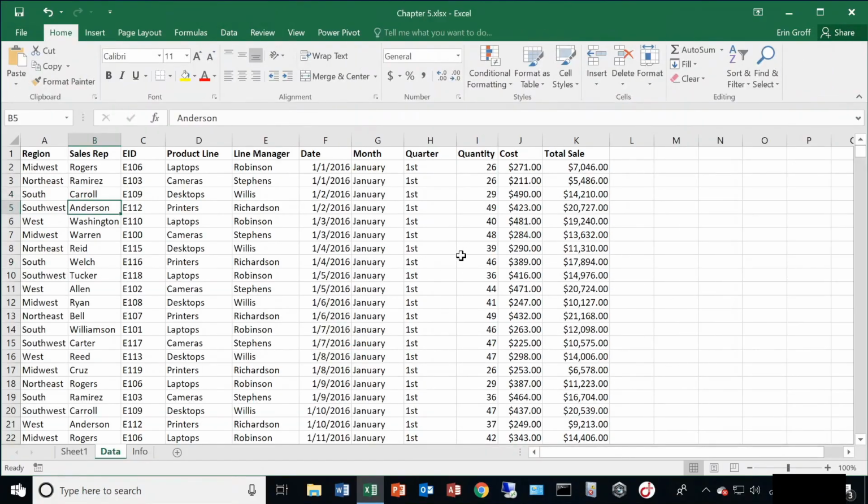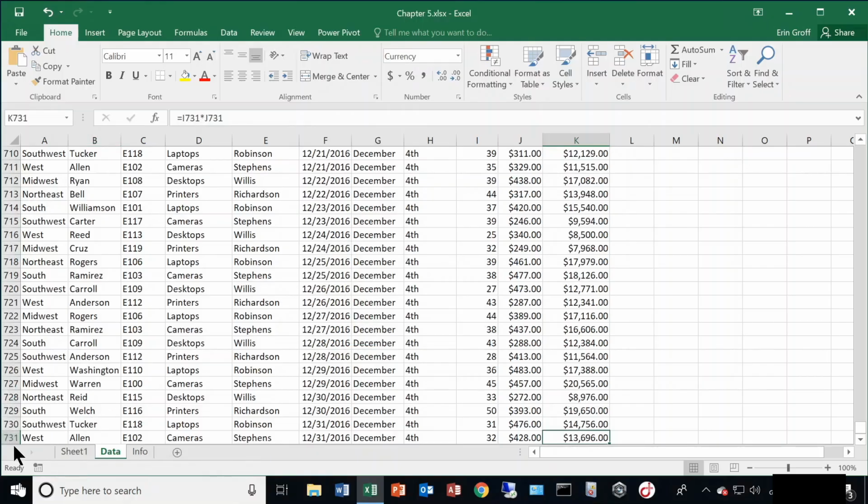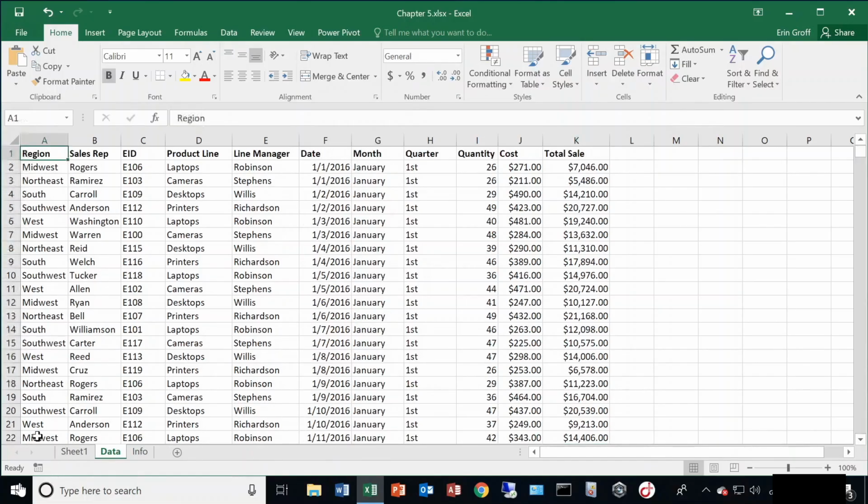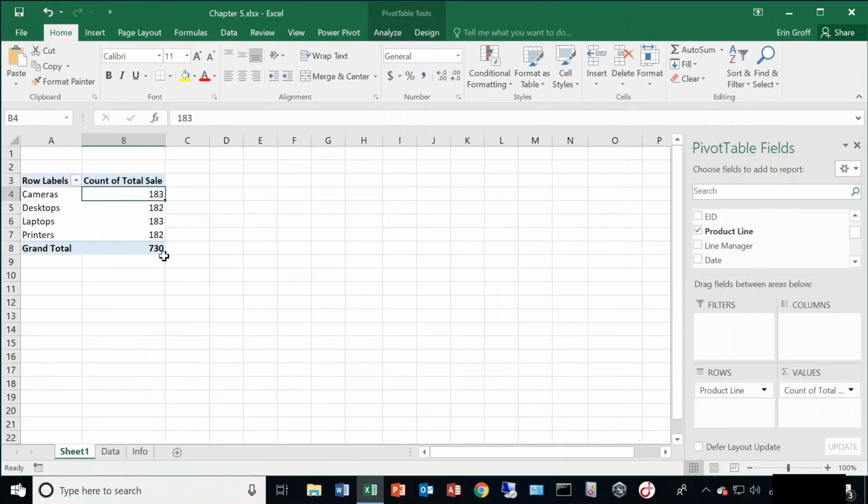set on my data worksheet tab and go to the end of my whole entire worksheet by hitting Control and End, I can see that I have 731 entries, 731 rows. Now I know that I have column headings at the top, using row 1. So that tells me that I have 730 entries here, or 730 transactions. So that pivot table calculation of grand total of 730 transactions is correct, just to verify.